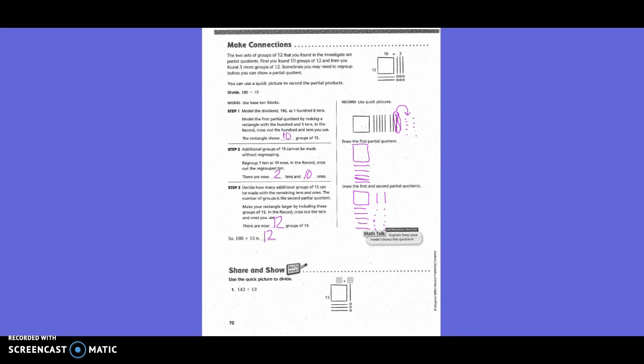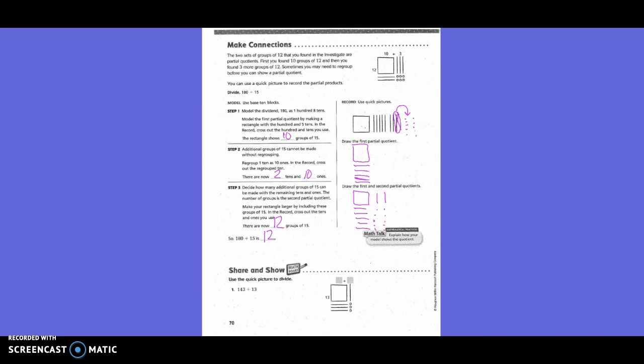Okay, so in order for us to get some small cubes to be able to evenly distribute later in step 3, we had to cross out 1 ten and then go ahead and make some little cubes. Then we came down here, put our flat with 5 more 10s underneath it, and then we needed to evenly distribute our other 2 10s and 10 small cubes. We distributed them out, and we found out that we had 12 columns once we were done. Share and show. Use a quick picture to divide.